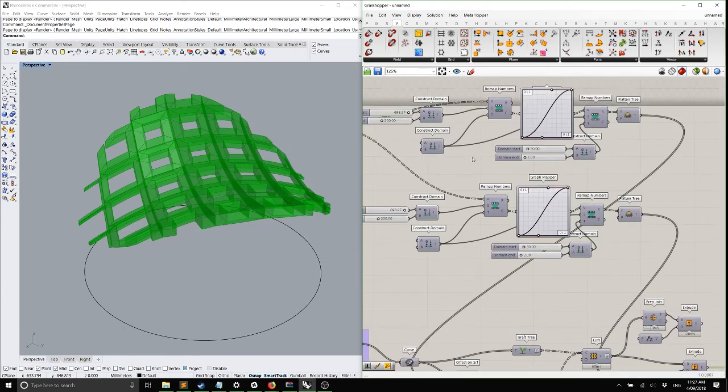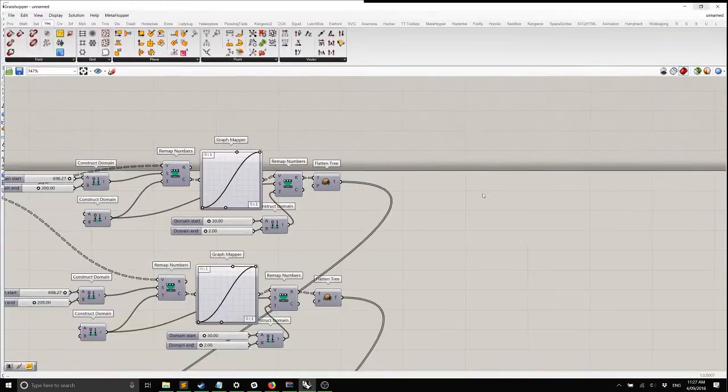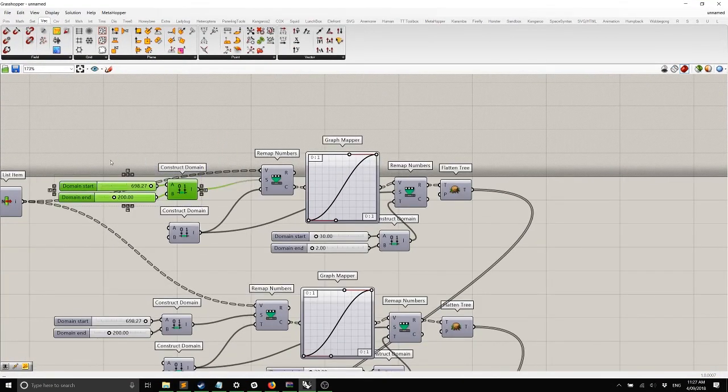Just remember, see this system here, guys? These domains affect the radius that your attractor point will affect the system. The domain start is effectively the maximum boundary, and the domain end is the minimum boundary. Then this thing here effectively controls the gradient at which that zone is being affected.